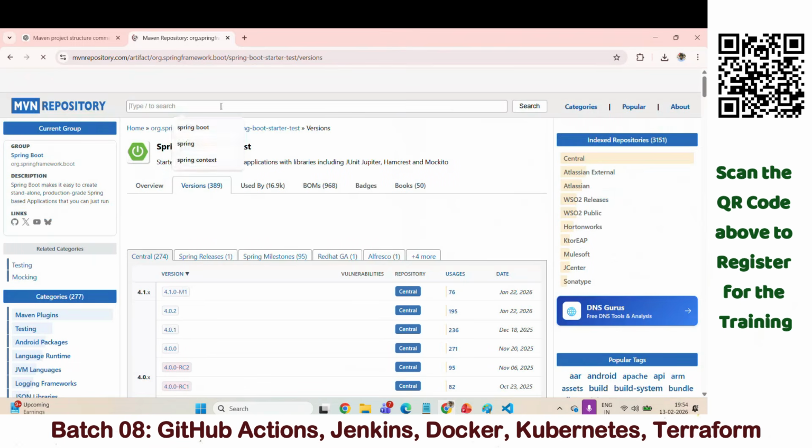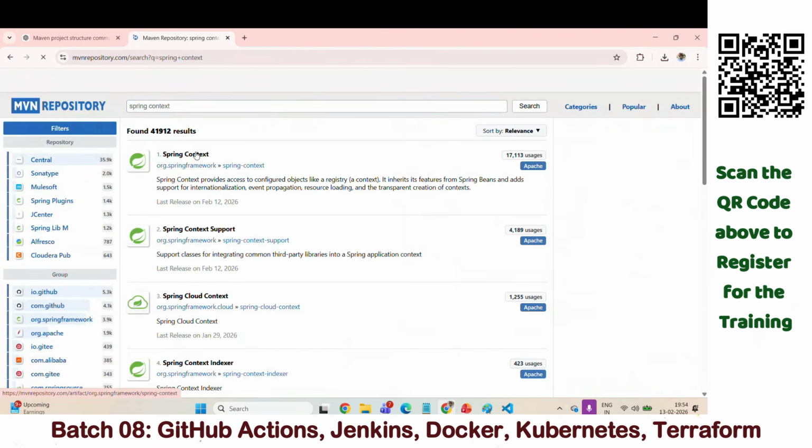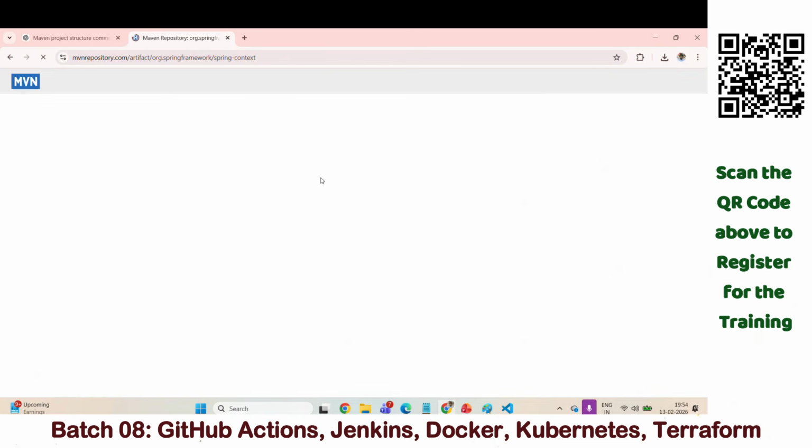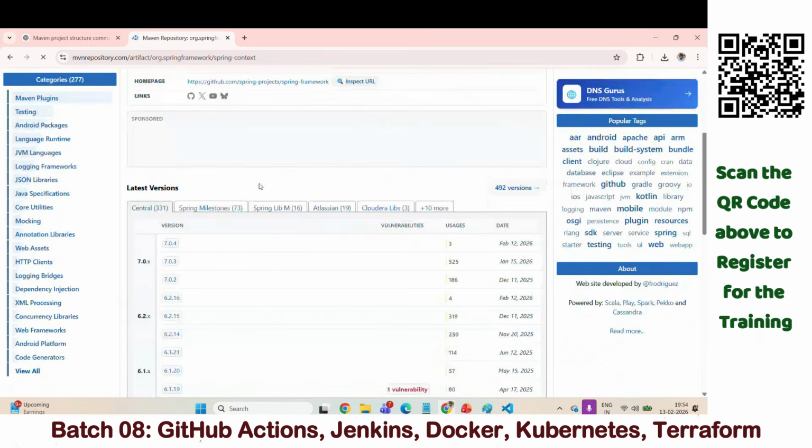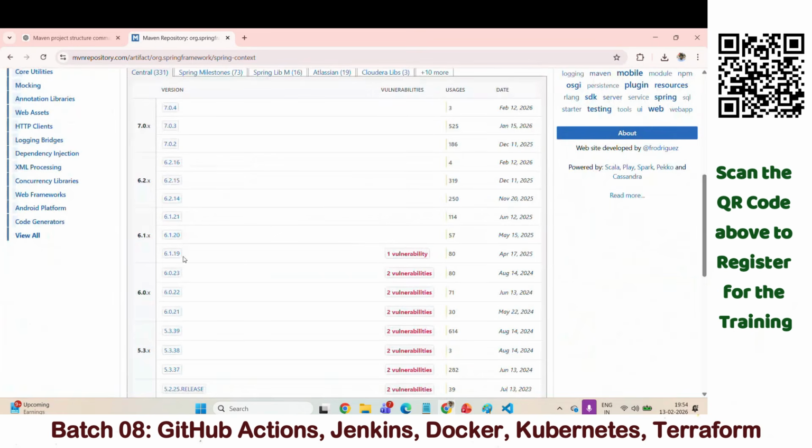You can search for some other, let's go and search for Spring Context. I just want to show you the vulnerabilities. Yeah, you see that here. This particular version is having a vulnerability. So you should not use a version of the dependency which has a vulnerability. Generally, developers don't use that.